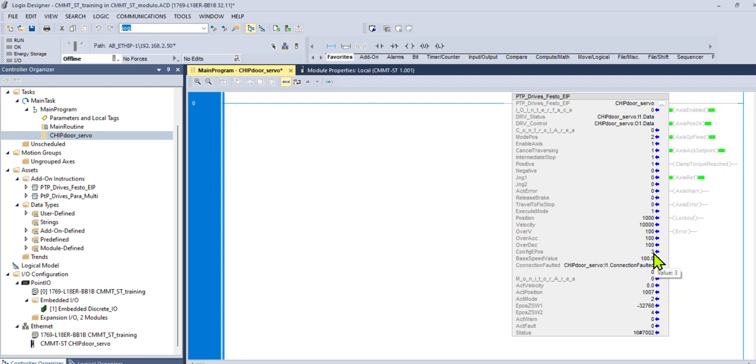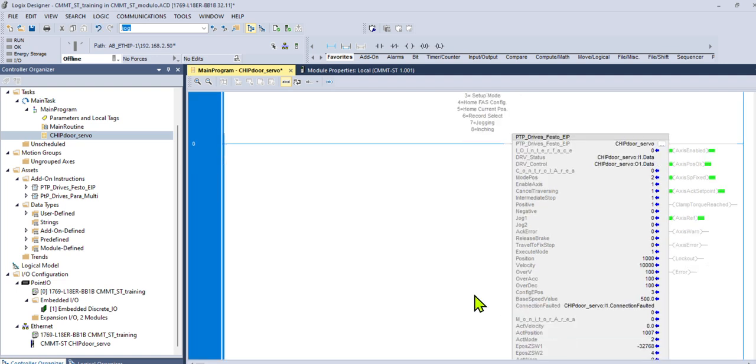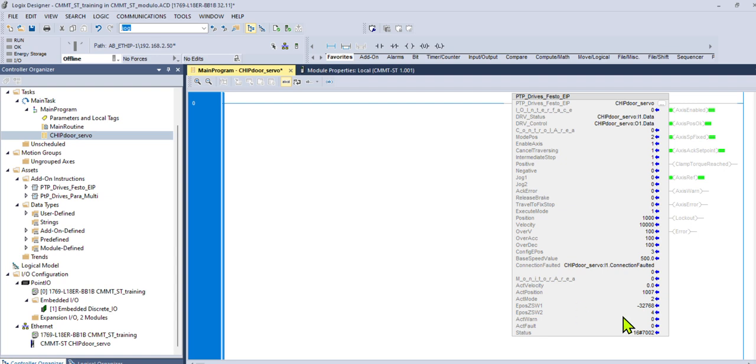Okay. And the base speed, I think you saw in the Festo Automation Suite, I had the base speed at 500. So we're going to put 500 there. So they're the same. So we get that correlation of readings. Below here, the monitor area is going to be the actual position we'll be in and the actual velocities.